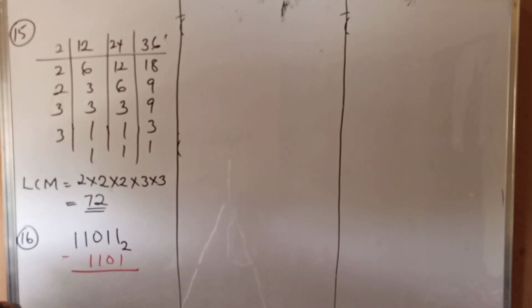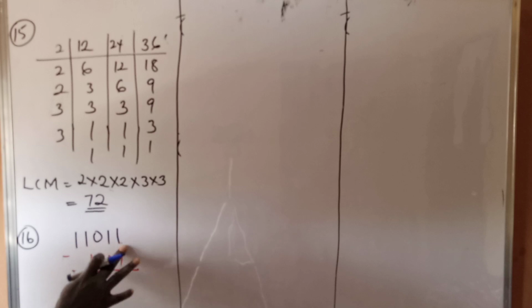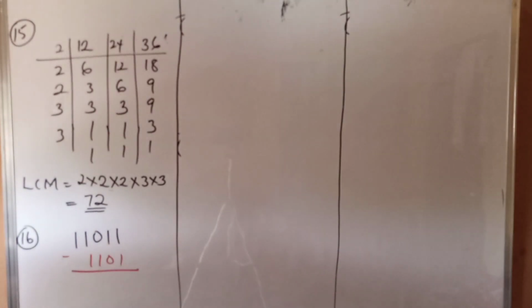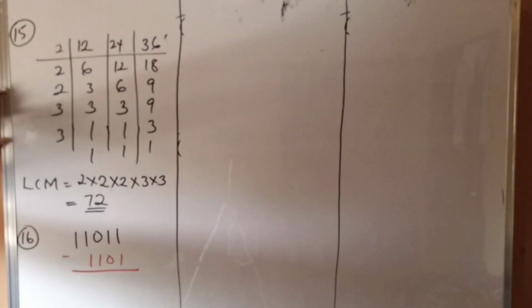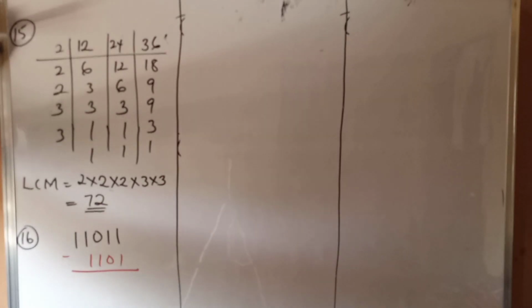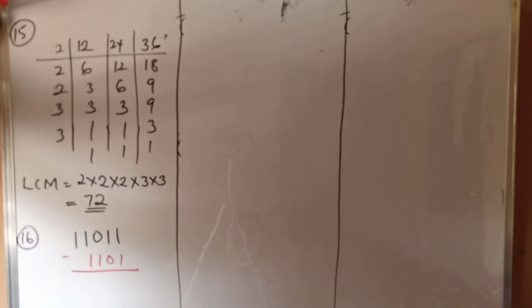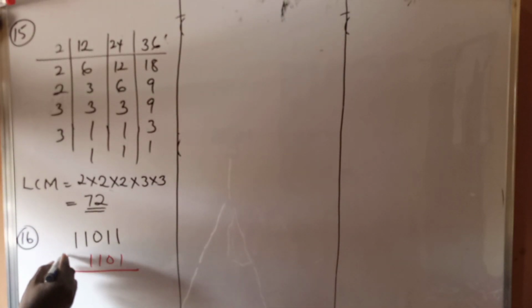So let's subtract this. Don't forget, anytime you are working in base 2, you make sure you don't get a digit that is above base 2. If you are working in a particular base, whether subtraction, addition, or division, make sure your digits must not reach that base. So in this case, we can't get 2 as an answer. We cannot get more than 1 as our answer. So in that case, let's subtract.